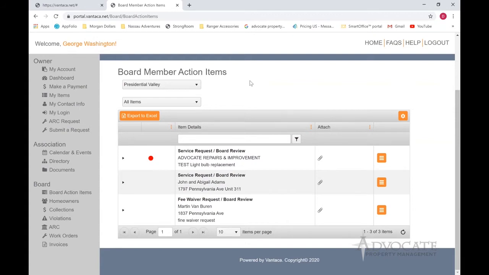So today, if there's a fee waiver request, we would probably email the board member and ask them. If there was a board member authorized to make a fee waiver, they could, or they could bring it to the next meeting, discuss it, vote on it, and then get back to us. But we have the ability to put the board items that we need decisions on in here. We'll probably look to do that with some associations that are comfortable with that sometime in the future. There are a lot of capabilities in here that we're not using yet, but we'll probably use sometime in the future.